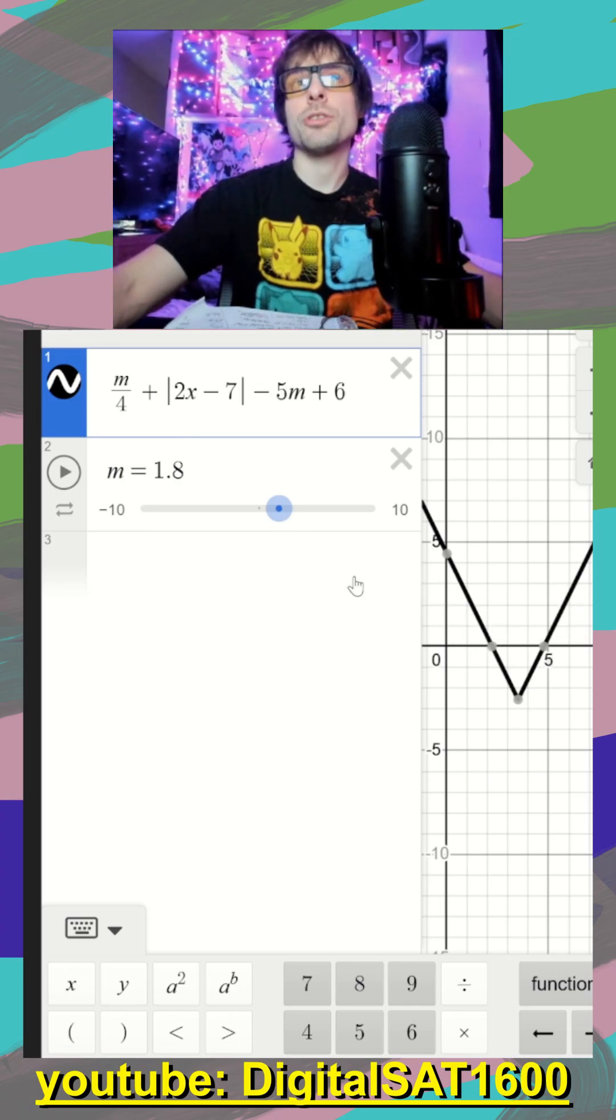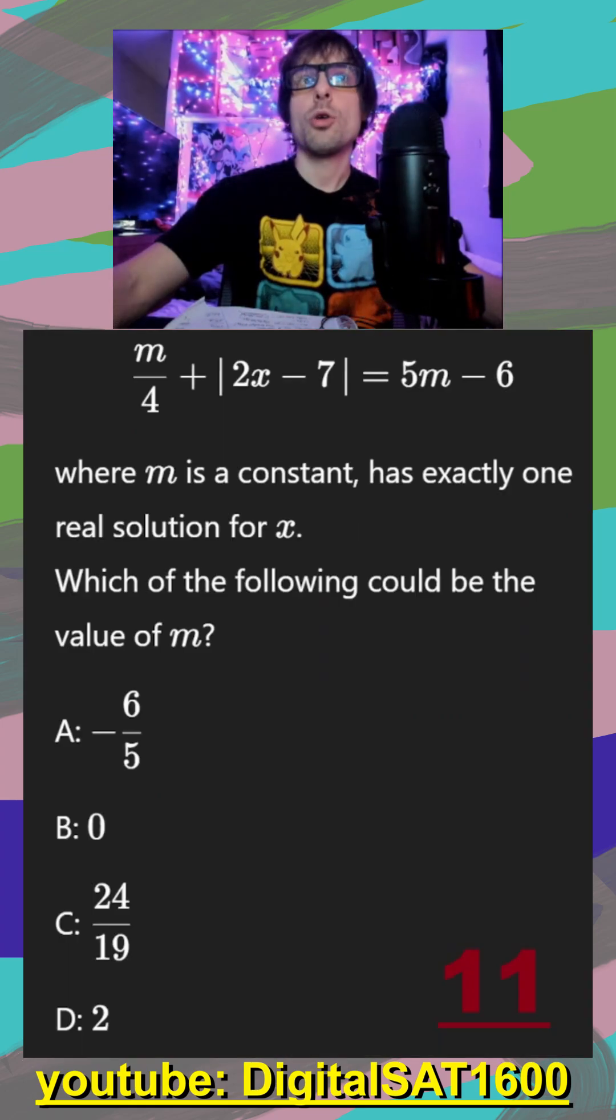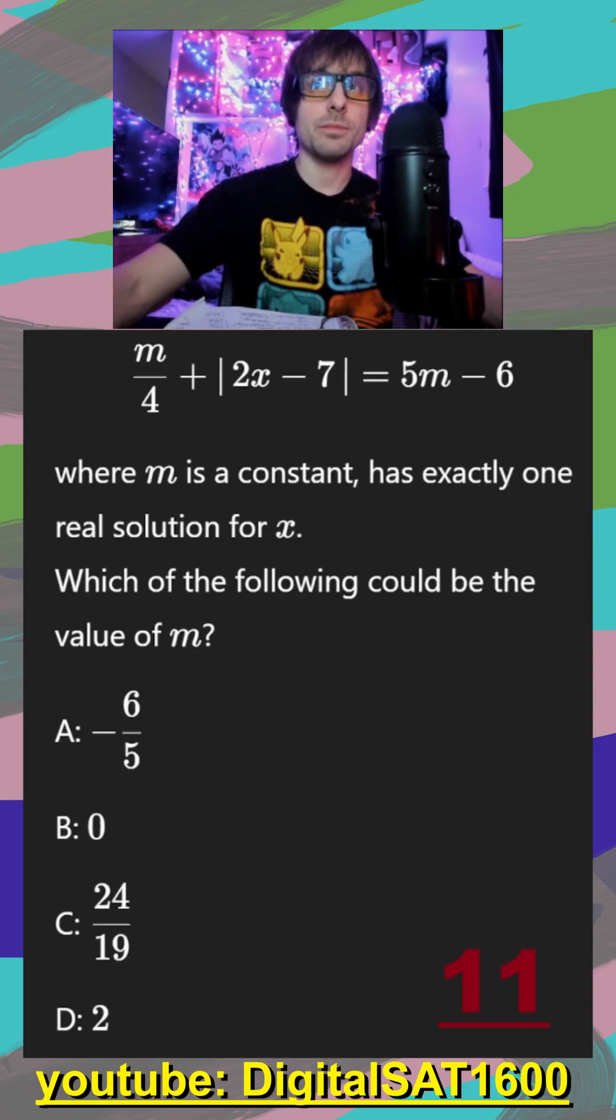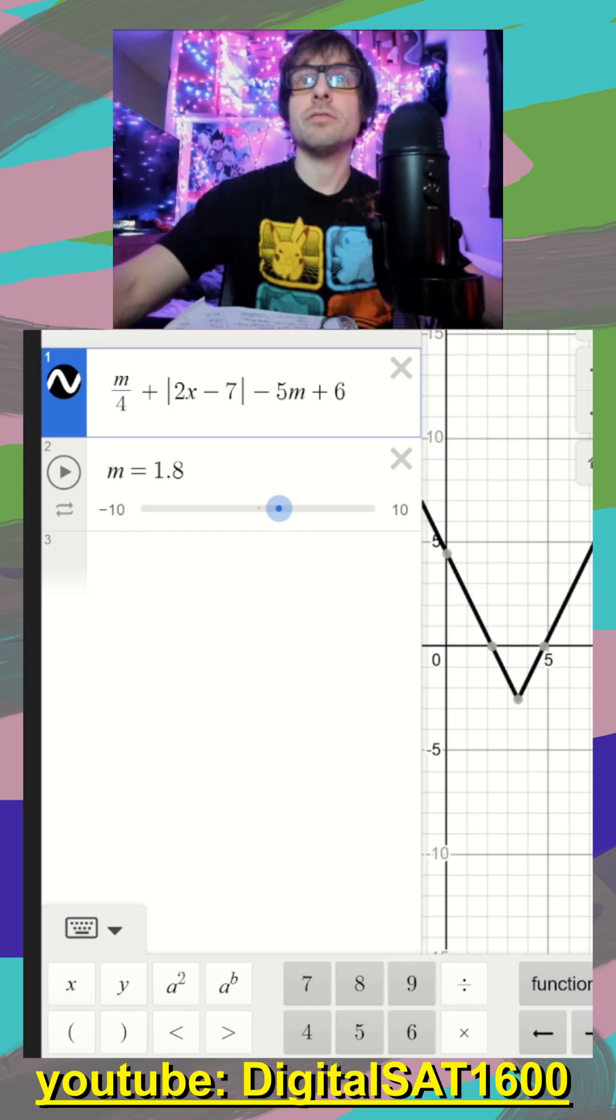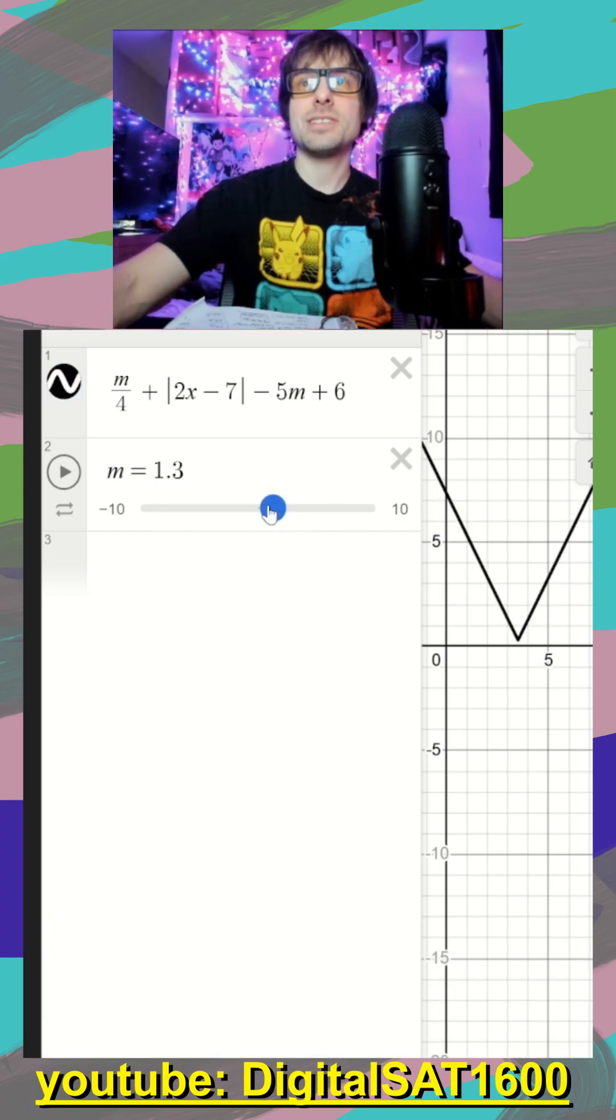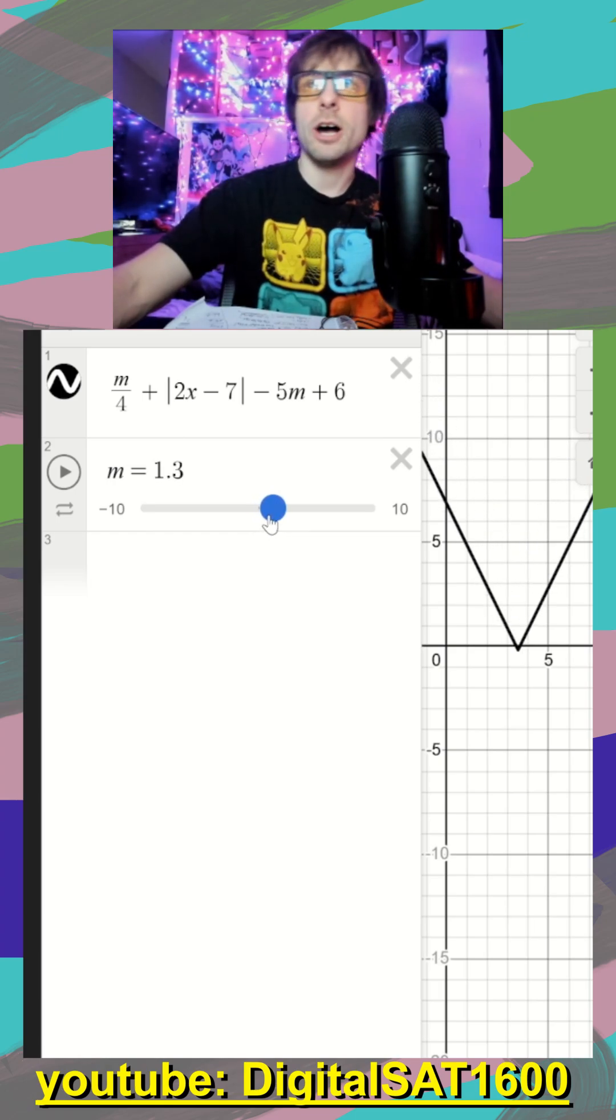And now I can focus more on the question they asked: what's going to give us exactly one real solution. So it's much easier to visualize on this graph because it's almost like a parabola. Like as I go this way, I'm stuck with two solutions. If I go too far this way, I have no solutions. So what I want is my vertex to be right on there.